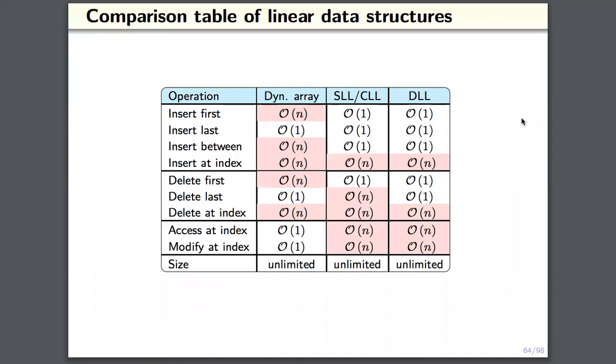Now let's compare. We haven't covered dynamic arrays yet, right? We will see that later. But it inherits a lot of complexities from static arrays, except the size. The size in static arrays was limited, fixed, but in dynamic arrays, assume that it is unlimited. Unlimited in the sense, as long as you have memory on your computers, you can keep increasing, right? Something like that. Okay, let's see.